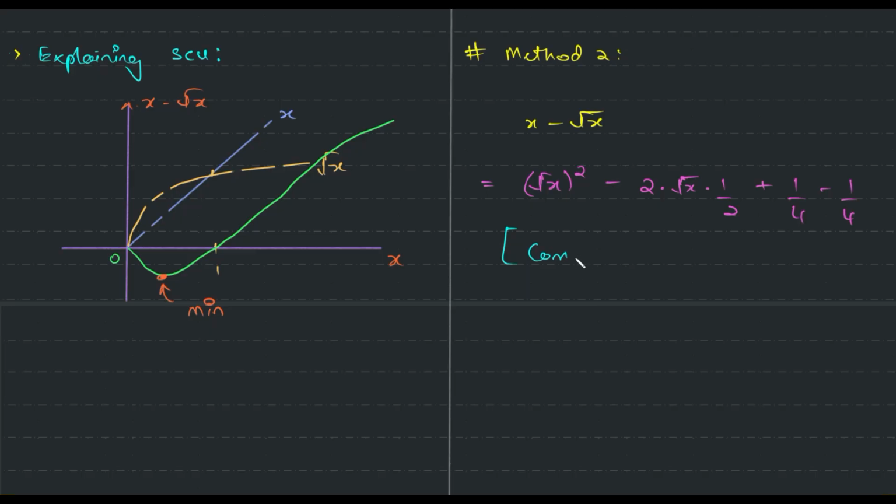The completing the square method. Again, if you guys want to understand this, you can find it in 9th grade, or please learn this to understand it. So I'll end up writing this as root of x minus 1 by 2 the whole square minus 1 by 4. So when we solve this and all of that, we'll get the answer basically.